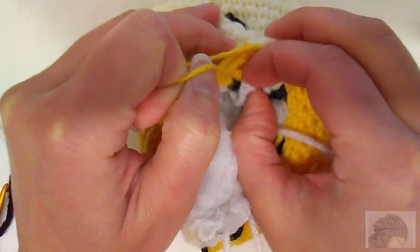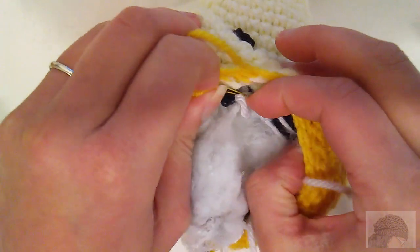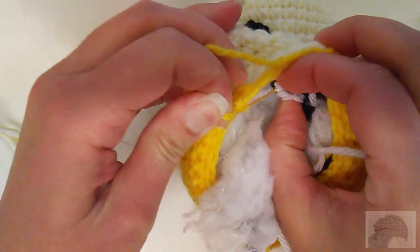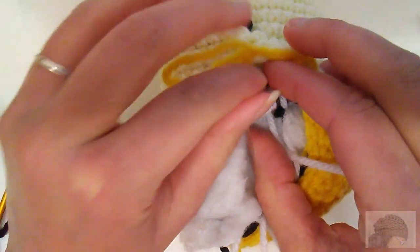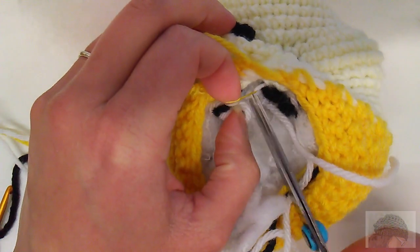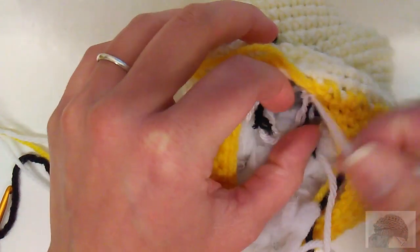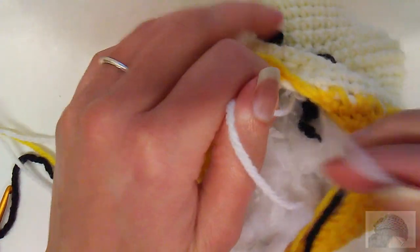Oh, this yarn got pulled through when I sewed through the yarn and it split. It's a little tangly. I think I might have to cut that part. Yeah, let me cut this part right here. Okay, so now I can go ahead and tie that off.